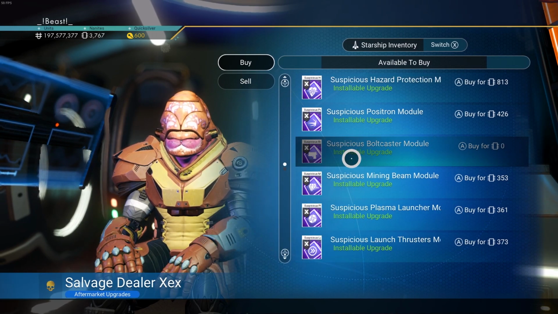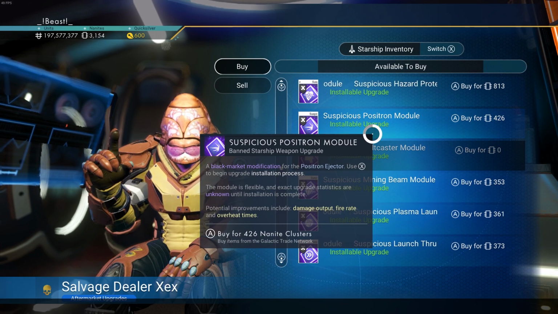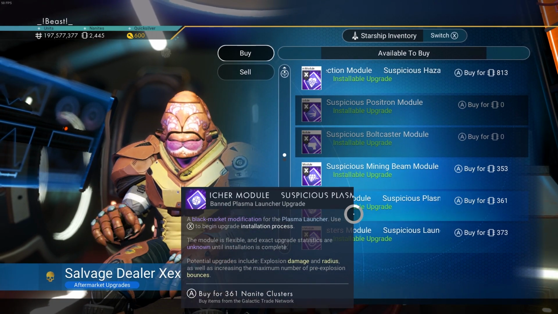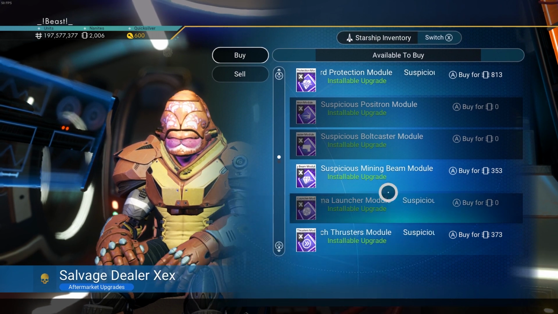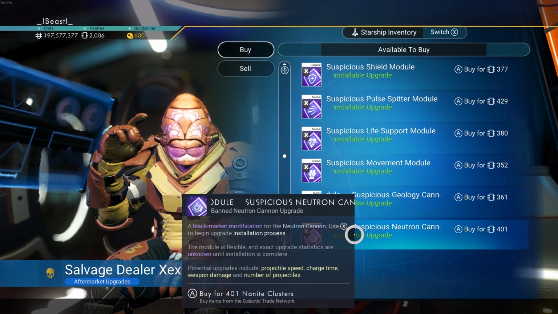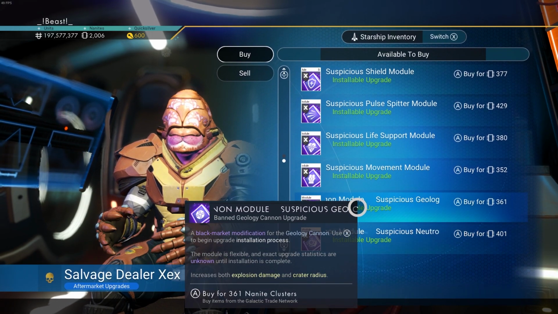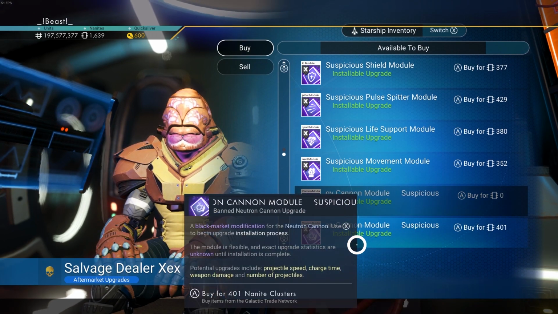And we're going to buy as many of those as we can, and then I think that's supposedly the right one, this one, here we go. So, launch thrusters, for starship launch thrusters, I'd almost grab those though. Anything else here we might want? We could upgrade the cannon. Yeah, we'll do this one.